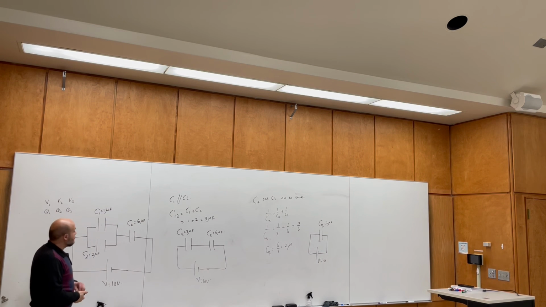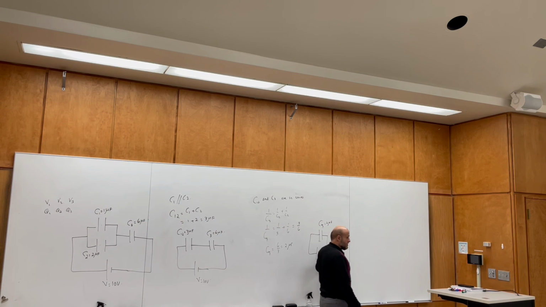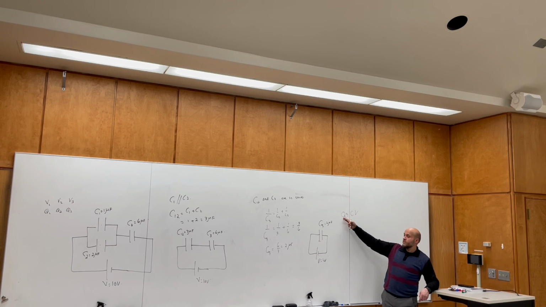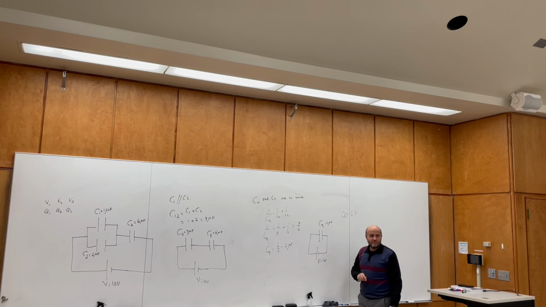To do this, you need to simplify the circuit from 3 to 2 to 1, and you start from here, because this is the simple circuit. And we know Q equals C times V for any capacitor. So if you know 2 numbers, you can find the third. Looking at this simple circuit, we know the voltage between these 2 plates is 10, and we know the C is 2. I can find the charge. So Q is C equivalent times voltage. That is 2 times 10, which is 20 microcoulomb.